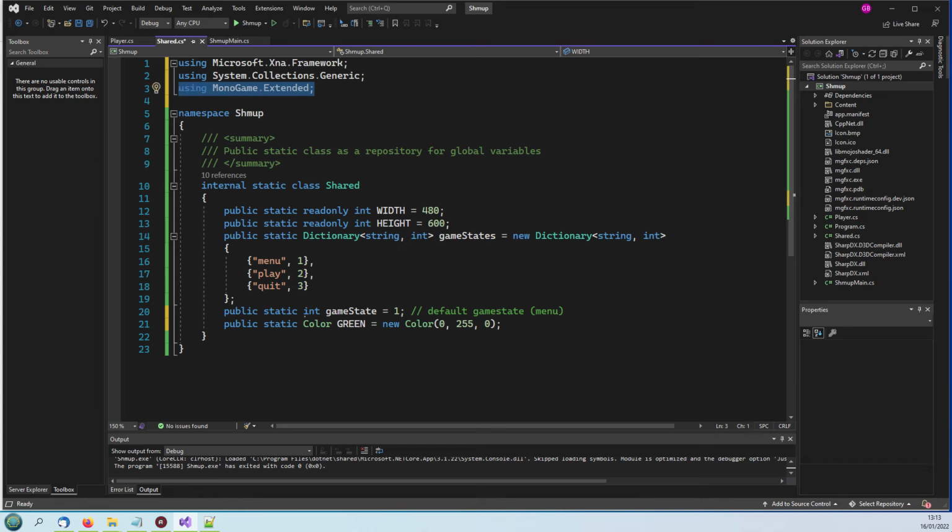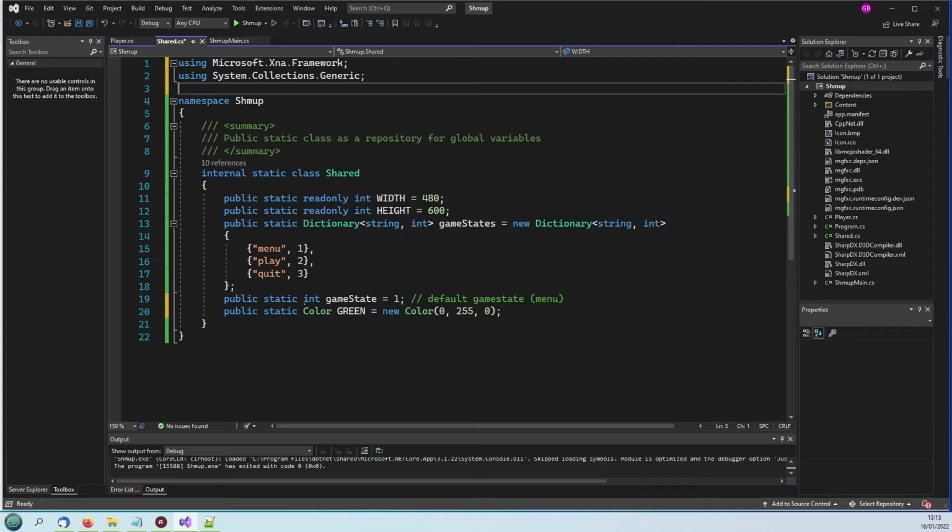Actually we don't need that. Let's clear that out. So we're getting the color not from the built-in C# system, but from Microsoft's XNA framework, which is part of the MonoGame setup. So we've now got our new color.